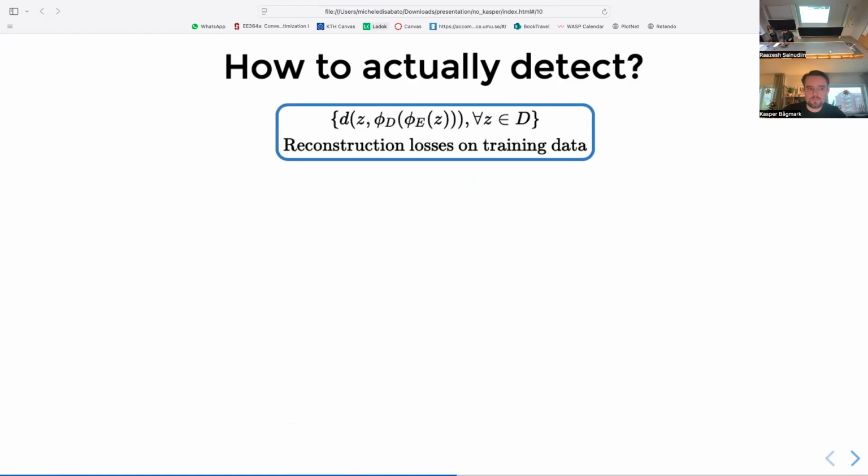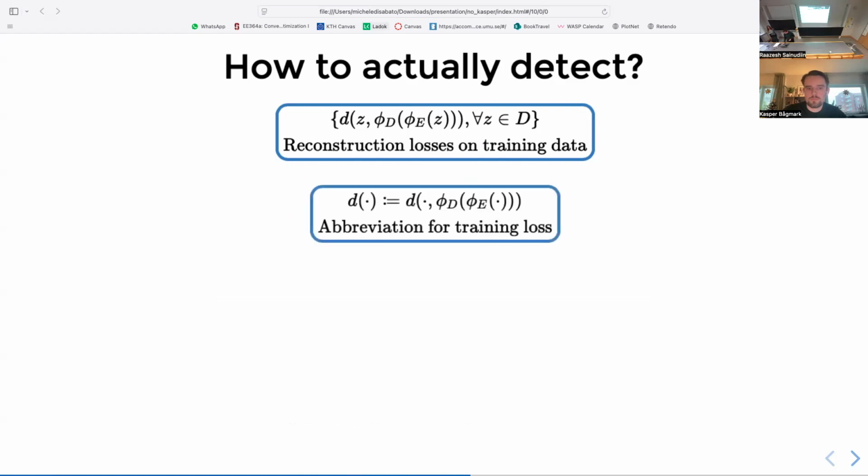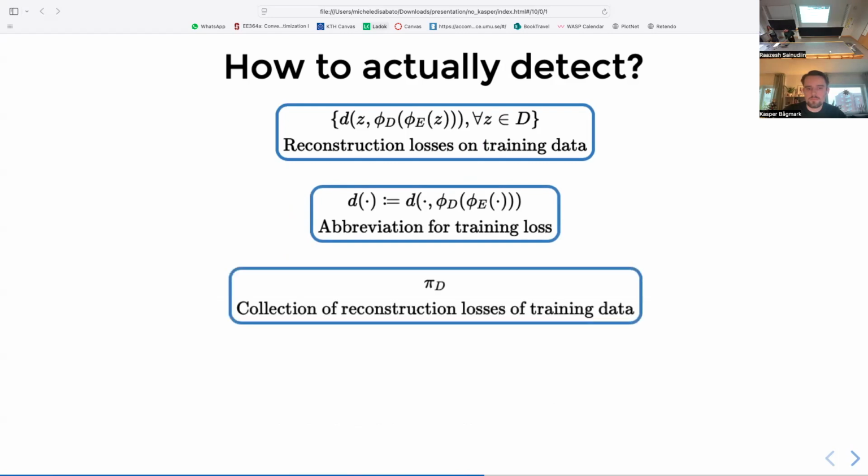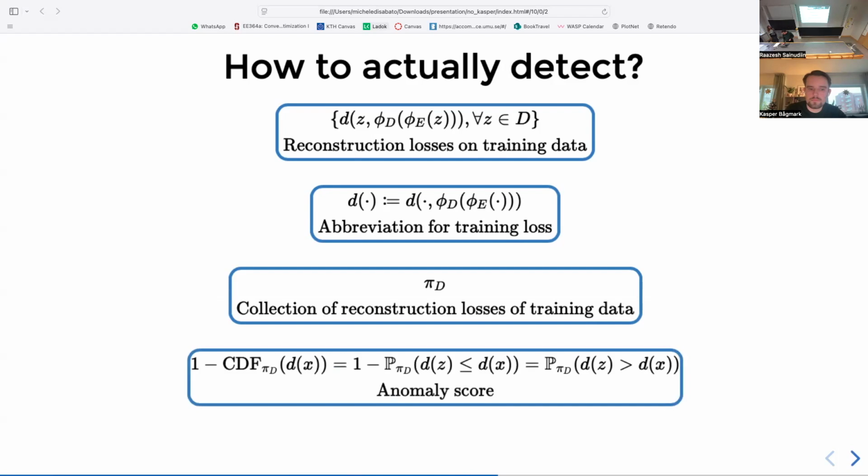So this item is supposed to summarize the terminology that we use in the report, just to make it simple for you to read the report. With this terminology D, we basically mean the MSE loss between the training healthy ECG Z and the reconstructed ECG. And we use a very short notation to talk about this in the report. And pi d is supposed to represent the relative distribution of these reconstruction losses on the training data. And this is the final output of each of our model pipeline.